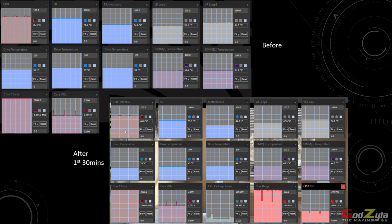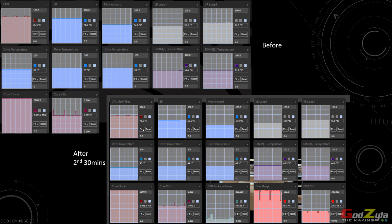Now, as compared to all the temperature over here, you can pause this video and have a look. This is before I did the mod, and this was after I did the mod, which I tested for the first 30 minutes. As you can see here, all the temperature here is so much lower compared to this. Having said so, I did another 30 minutes. This is the second 30 minutes. Look at the temperature. See? So it tells that my mod worked.